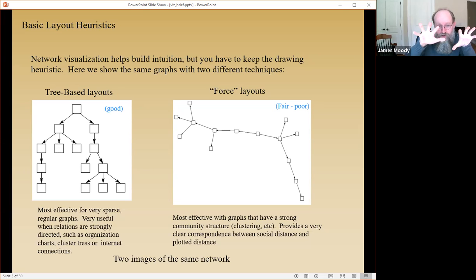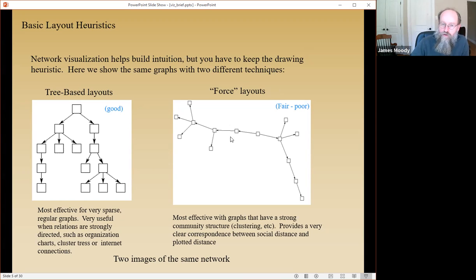So anyway, one version is a hierarchy. It's a tree-based layout, and it works best when there is something that matches on the underlying social process to that kind of thing. So authority flows from top down. And so if you have authority relations on the network, it works well to array them this way.